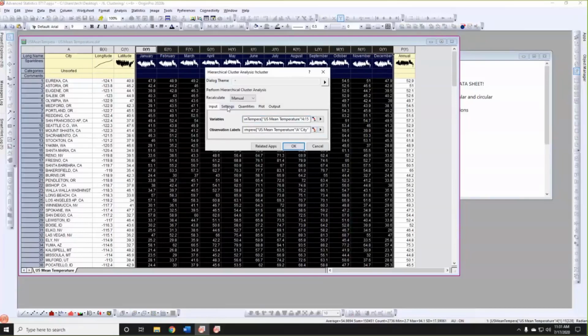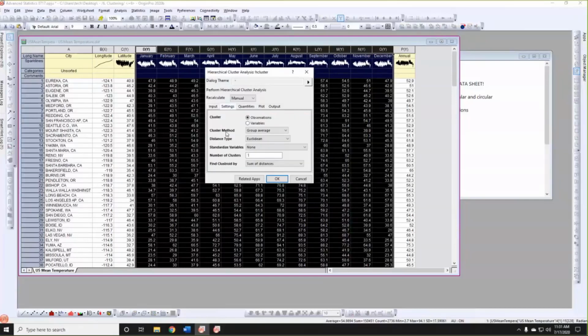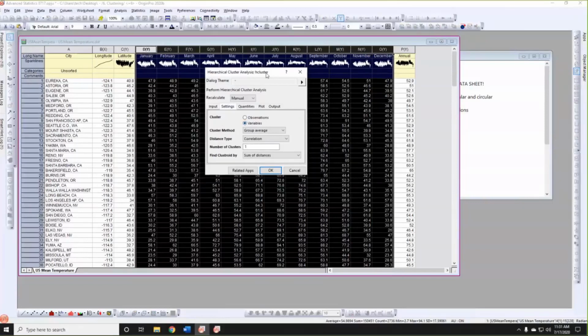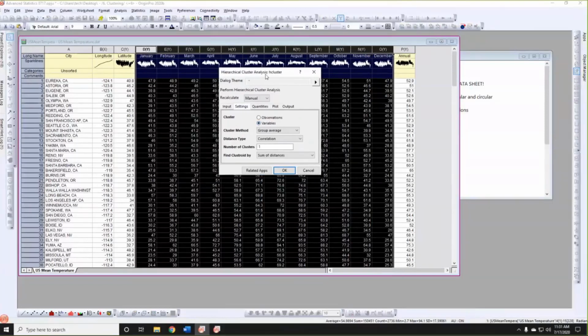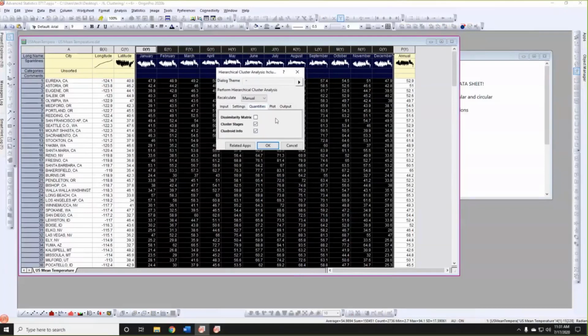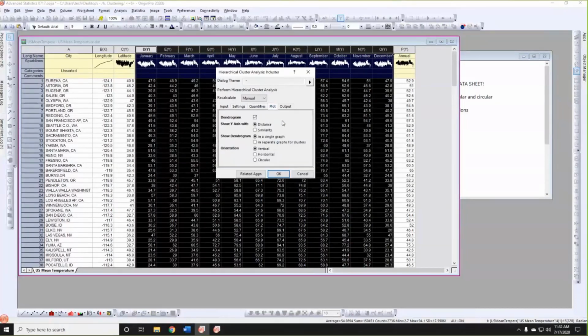Under settings, first I will look at the variables, and I will come back and look at the observations later. Here I'm going to set the number of clusters to 5, which I happen to know is appropriate. Let me click OK.